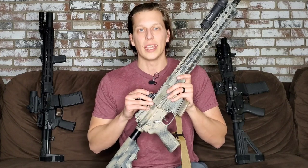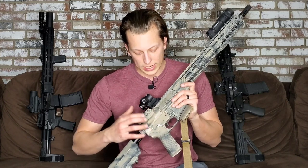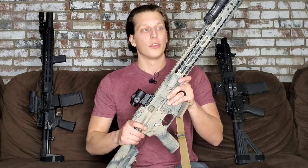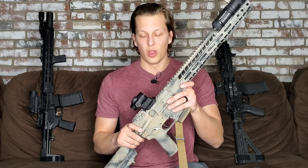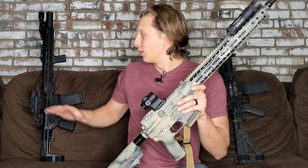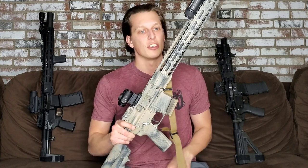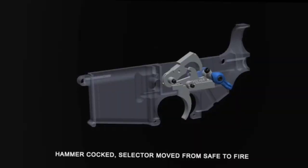For pricing and what you get, this is going to be $195 on their website. You're going to receive a trigger group and a safety selector. You remove your existing trigger group, put the new trigger in, then put the safety selector in, and you're going to be able to use this in a California-type place with all those laws. What's really cool about this system is if you end up moving from California to another state that actually allows you to have normal guns, all you would do is remove one of the pieces of the trigger, put the other piece back in, and it turns it back into a normal gun — no longer single fire — and you can use this as a normal safety selector.